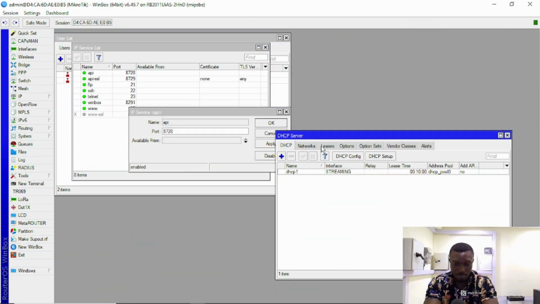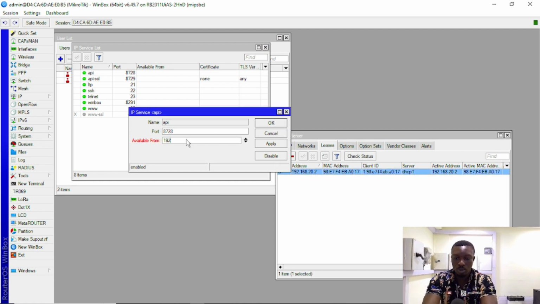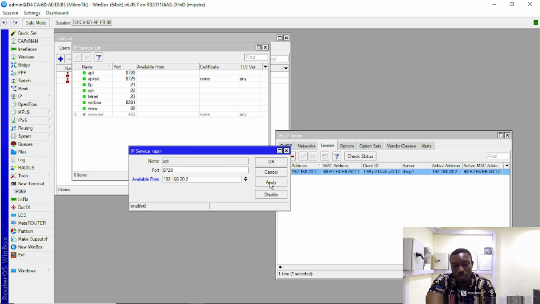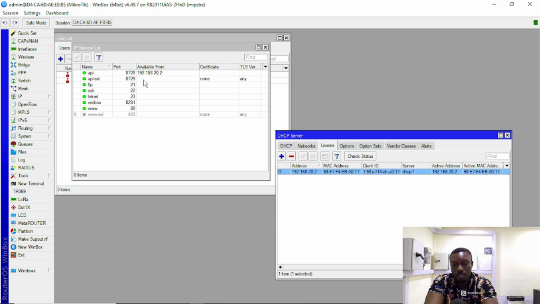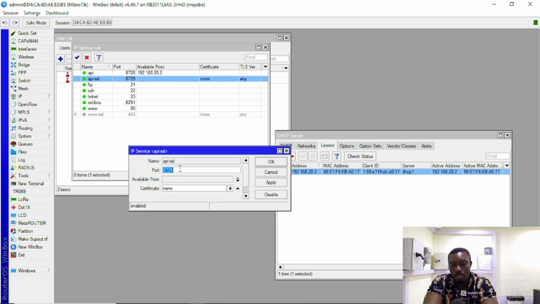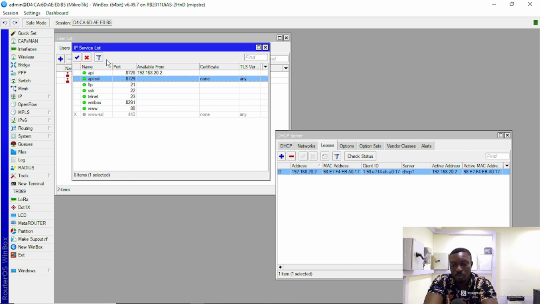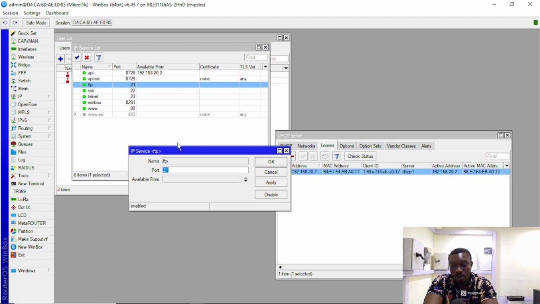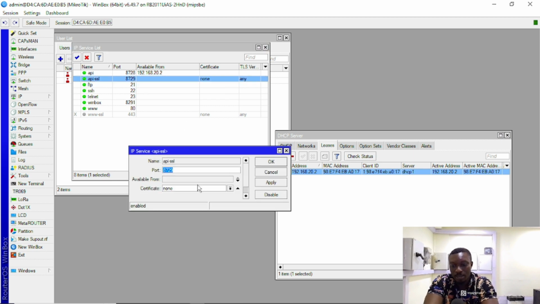This server here, which is streaming, has the IP 192.168.20.2, which means this is the IP which will be available for these services. So let me copy this IP and replicate it to other services as well. I can do the same with this, change the IP and put in a different IP. The same thing with this. So let me basically add them as an example.